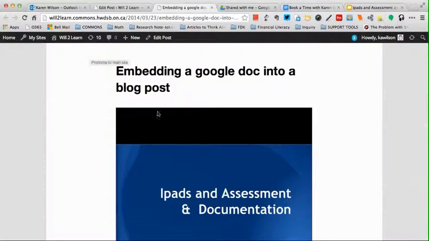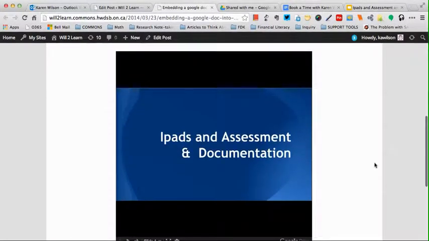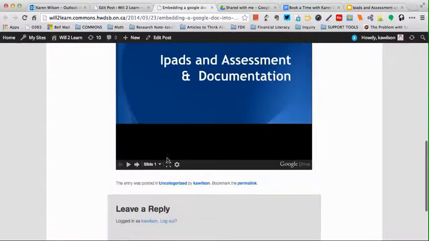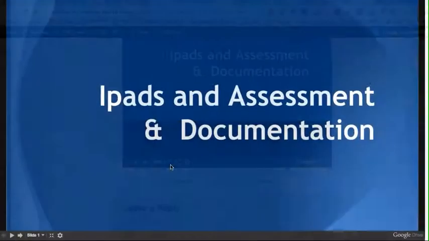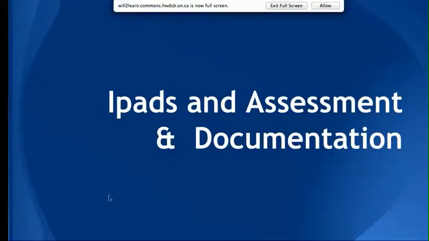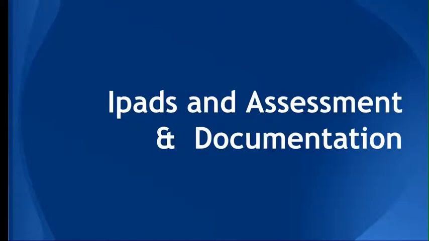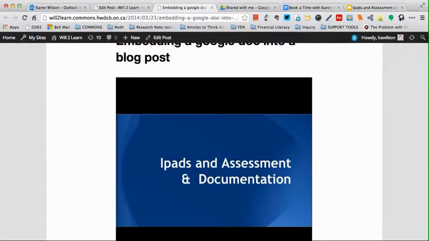So I've just gone to preview that, and you'll see there's the blog title and there's the presentation in there. And it's very convenient that you can see it, and within this there's a navigational menu. So there you go. And you can just make it larger or smaller. So that's very convenient if you're wanting students, public, teachers, whatever, to access your blog.